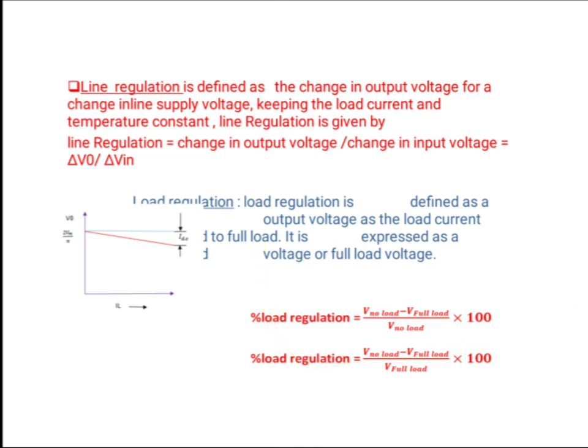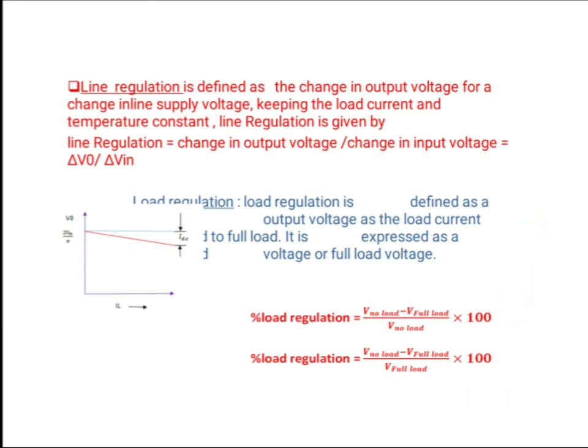If the LED is connected here, it is called the load. If the LED is not connected, then it is no load. I am showing the circuit again: the supply positive, then the PN junction diode, and then the LED connected, and the circuit is closed. This is just an example to indicate what a load is.